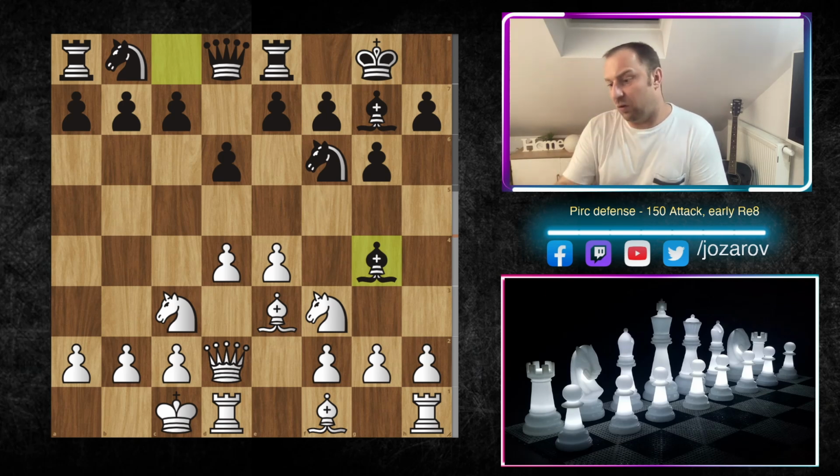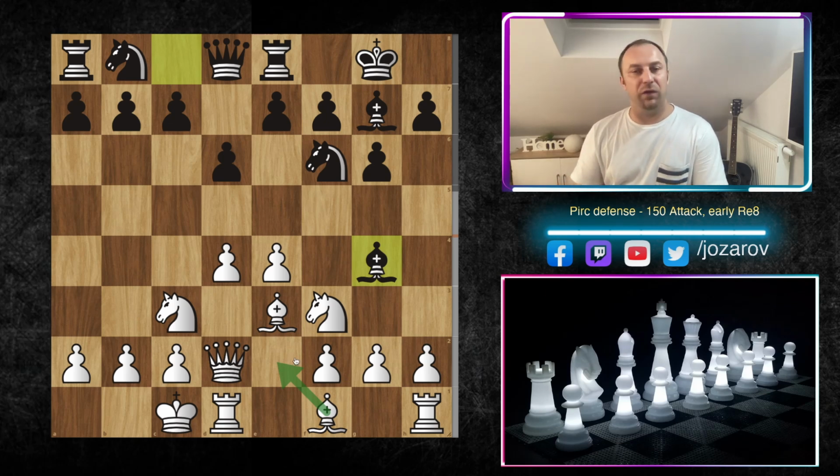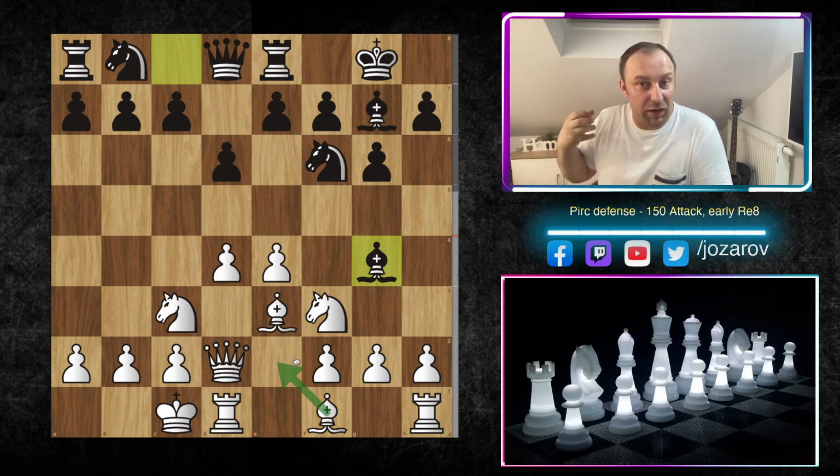There is also bishop to e2, which is perfectly fine, but I like many times in the 150 attack the more direct way, the more aggressive way, because the 150 attack is pretty much an aggressive method. So if you don't play it aggressively, then I think you could get just a solid position, and you don't want to get a solid position out of the 150 attack. You want to get a beautiful position.